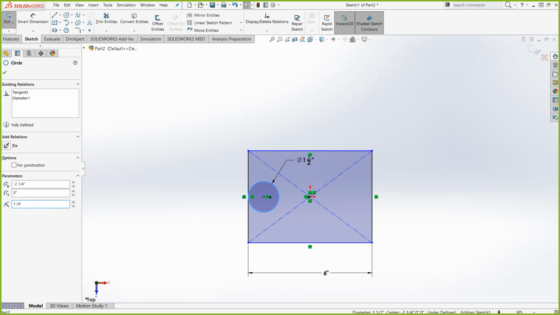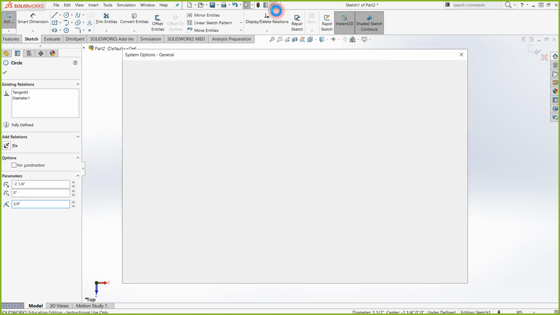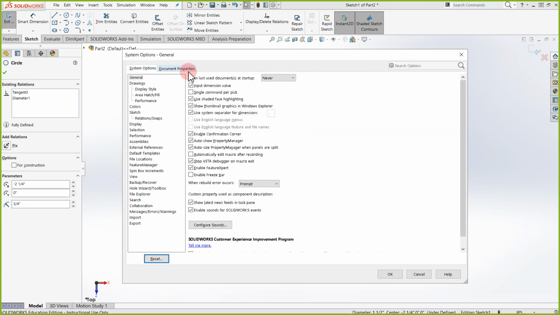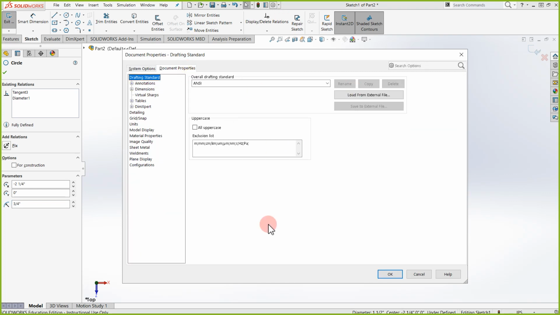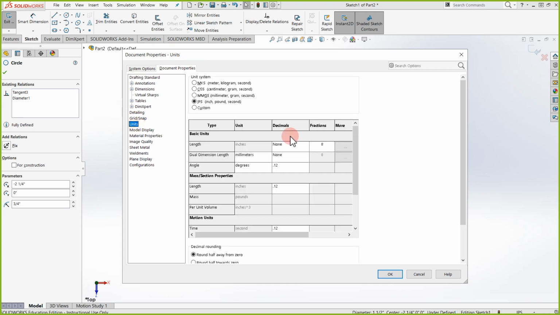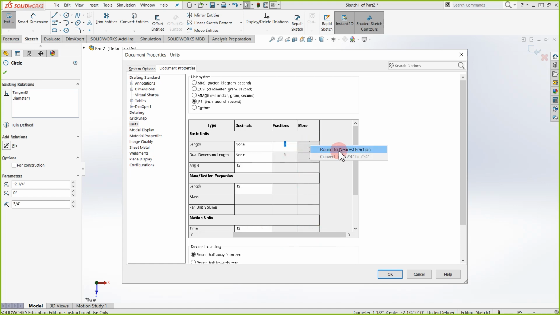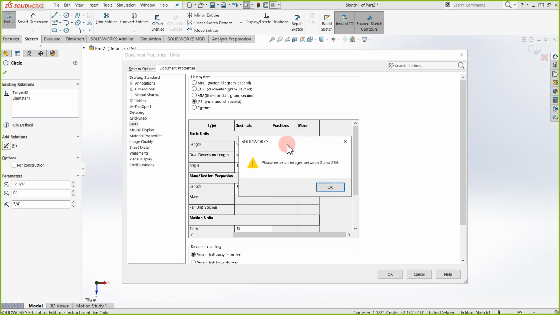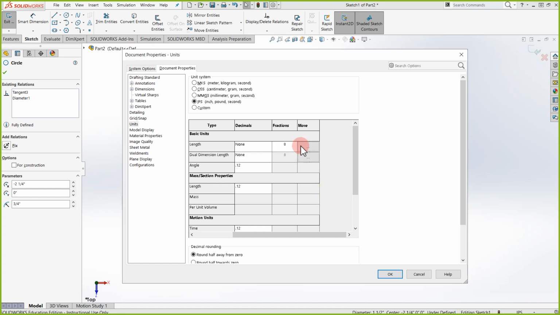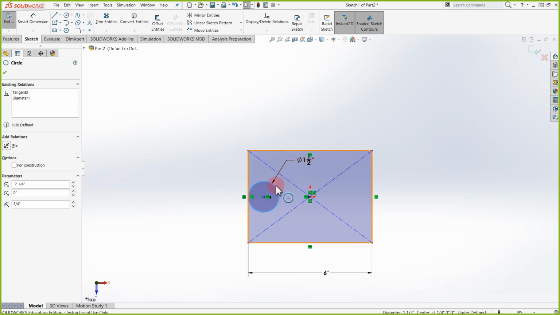1/4. I think it's my fraction. Let's go check my fractions again. 1 second. Yeah, so it should be 8. This is okay. Press OK. But technically speaking, I don't know why it's not letting me go bigger.